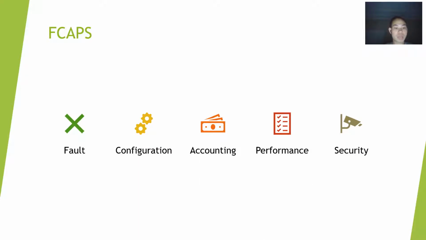I will be talking about FCAPS. Fault is about how to identify and fix the problem if possible. Configuration is about how to configure and keep the record of the network devices and the parameters. About the performance, I will optimize the network performance parameters and monitor the network performance remotely using some tools. For the security, I will set very high security methods to maintain a high level of security for the network.